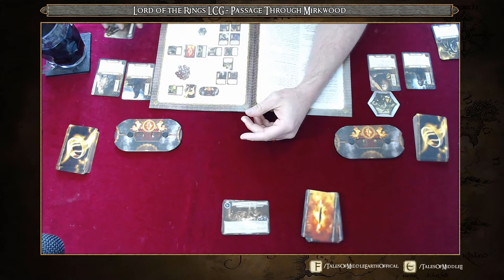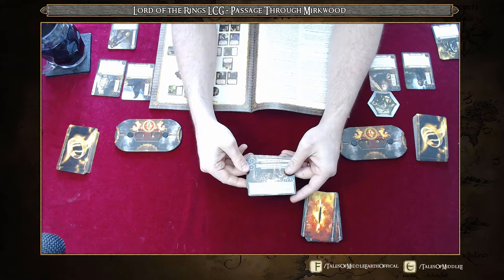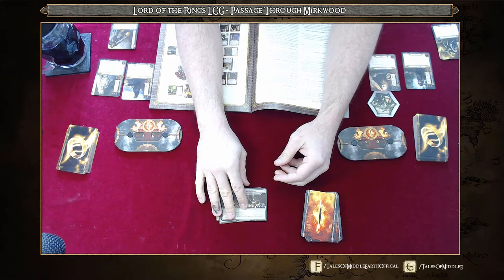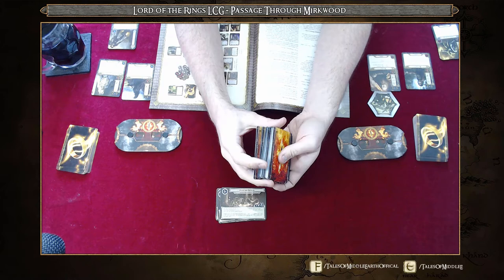We are playing the Passage Through Mirkwood. Arrange cards in sequential order, so it's 1, 2, and you have two 3s in this. With the stage 1A, it should be on top. Boom, done that. Place the quest deck near the encounter deck, which is here. I'll give this a quick shuffle. I've got all the correct cards for this scenario ready in here. So we'll shuffle that, put that there.